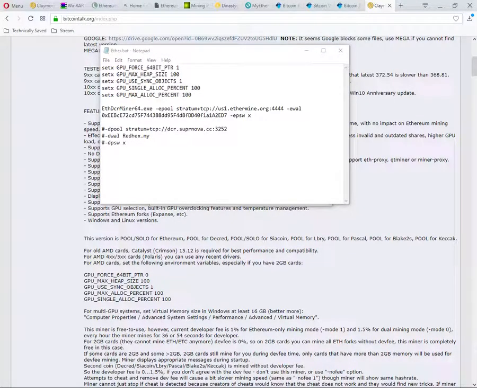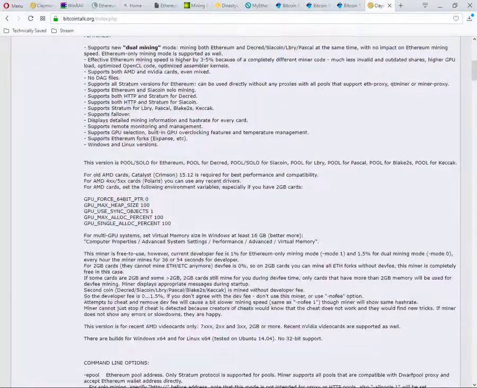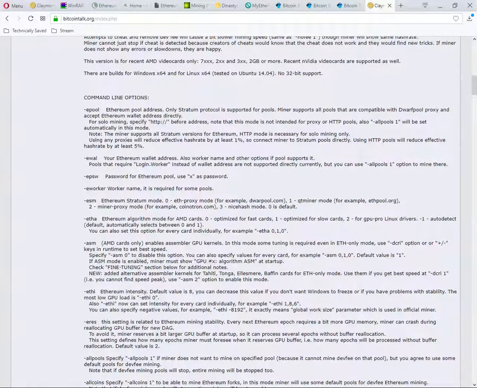Alright, so first thing we're going to do is enable something called Watchdog. Let's just copy paste that. Watchdog is going to carefully watch your miner, see if your card gets hung up anywhere. Let's go ahead and read what his explanation for it is.